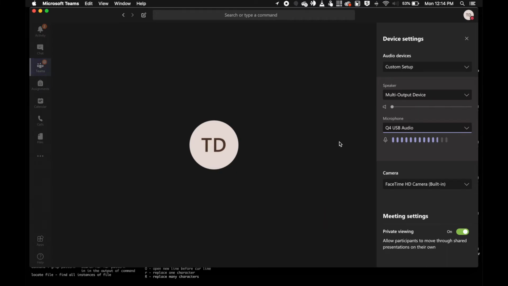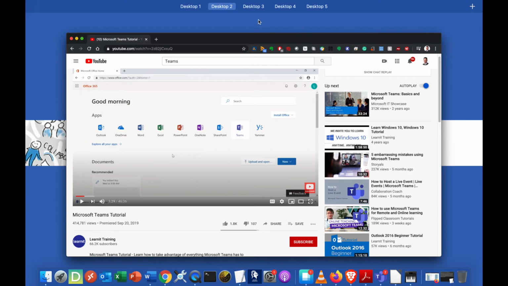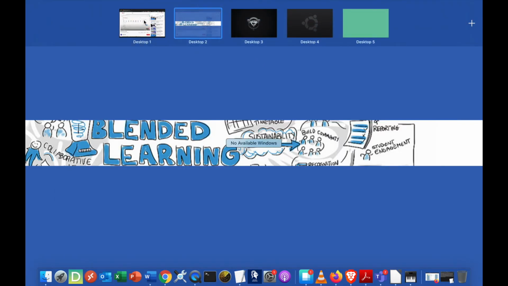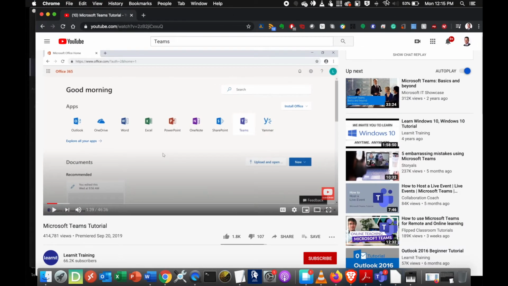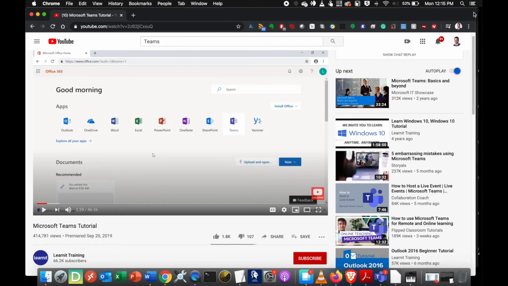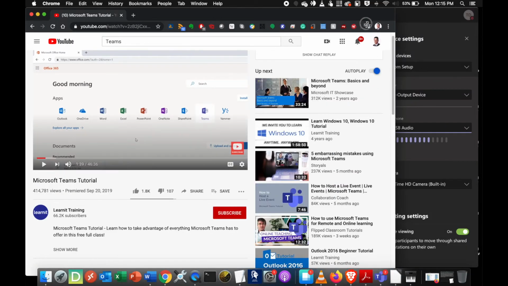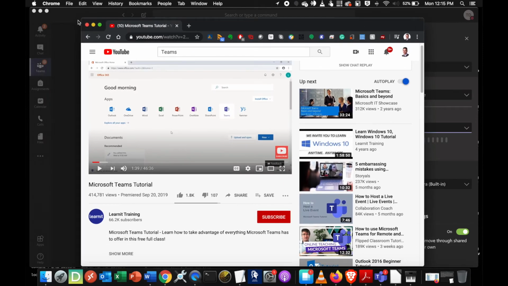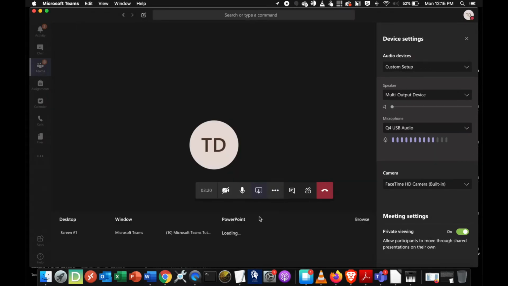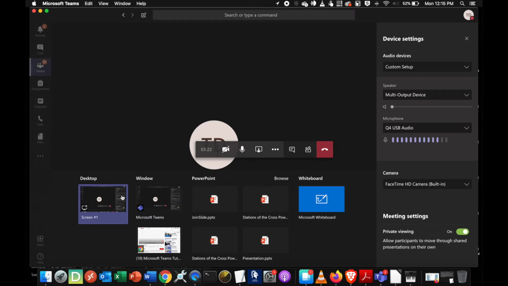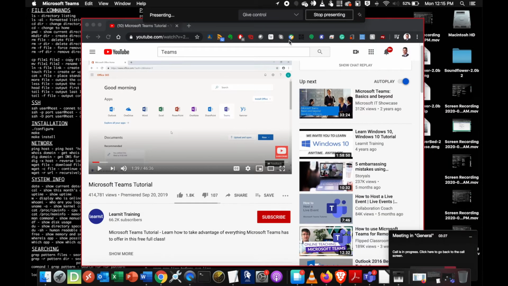You should have seen the video audio bouncing in the levels, so you know it's working. Now, the next thing that I do is I make sure the video is in its own window. So I want it in its own window. I don't want a window full of tabs. I just want the video dedicated. And then I go here to share screen and I find my video here. And now this is presenting.